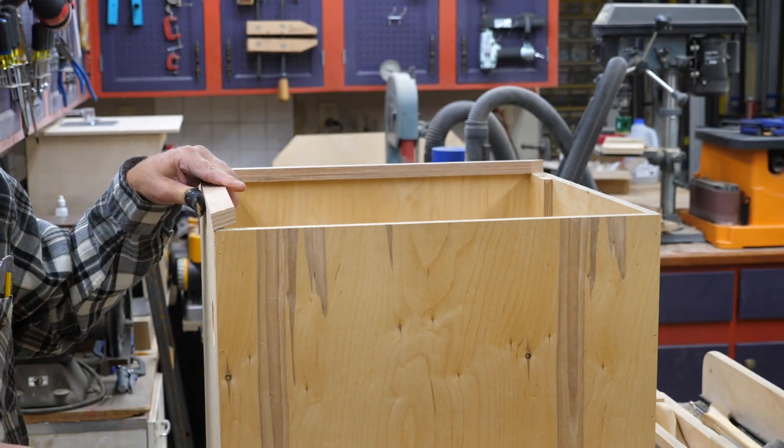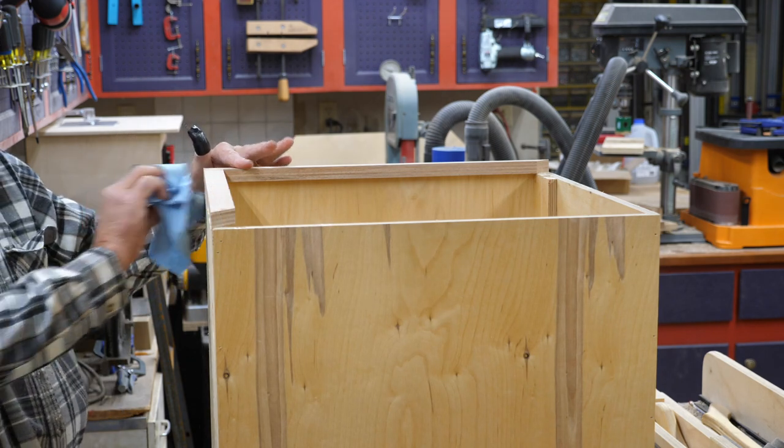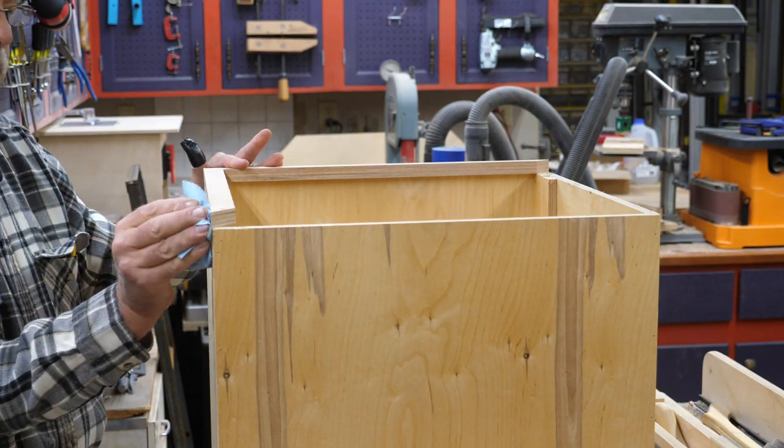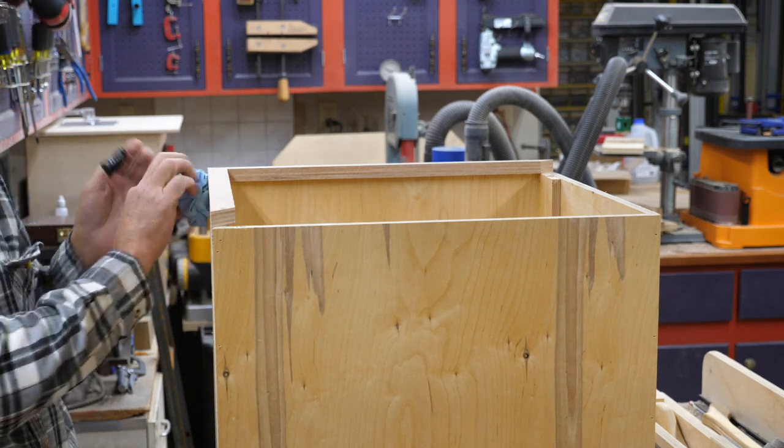This is where you find out one of your miters is a little long. Always cut them long. Hard to make them longer if they're too short. It'll be better if this was damp, but we'll get the majority of the squeeze out off of there. I'll be sanding this anyway.